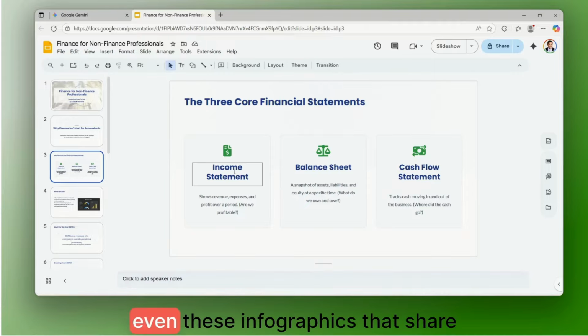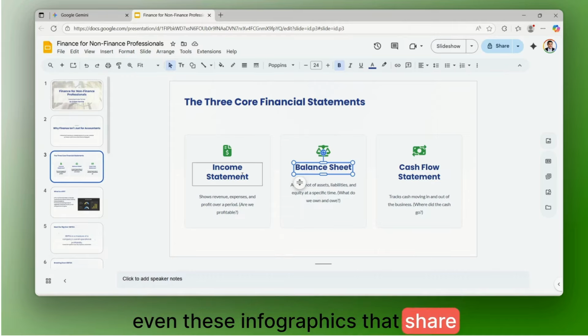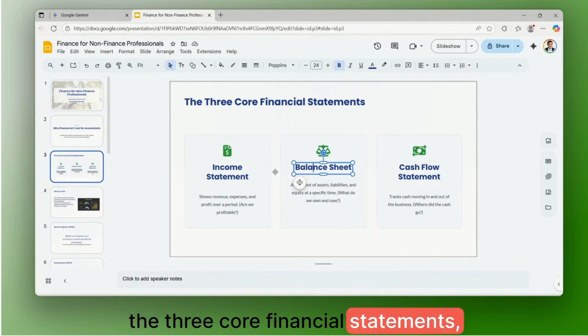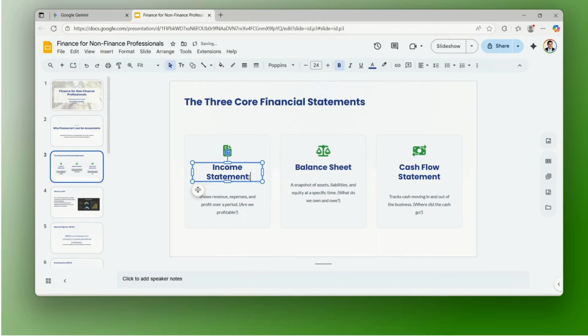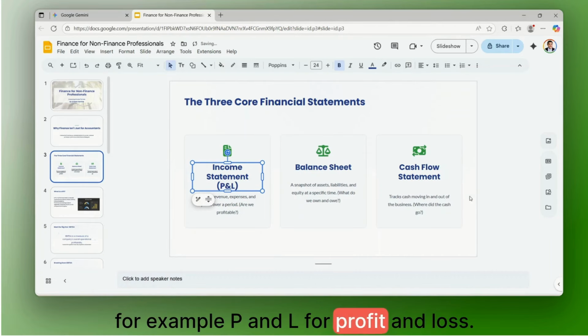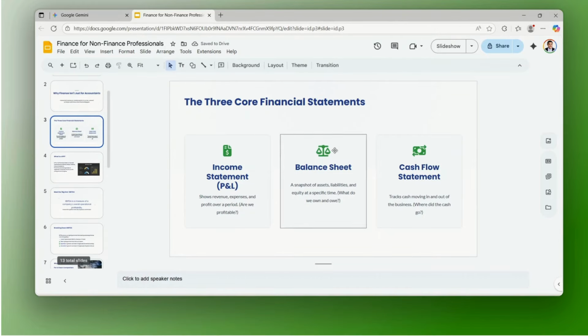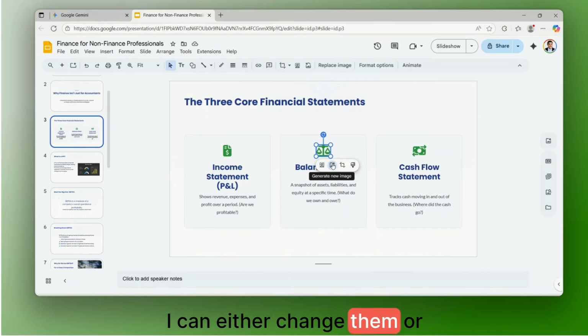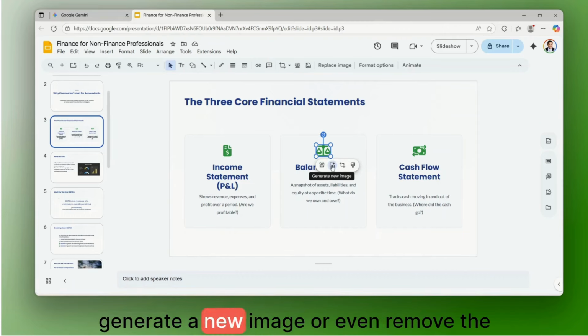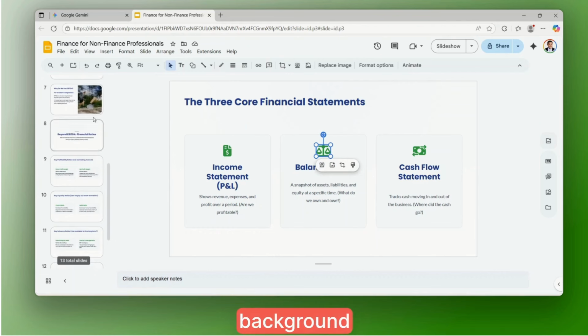Now, even these infographics that show the 3 core financial statements, for example, I can add in here income statement and then, for example, P&L for profit and loss. All of these icons as well, I can either change them or generate a new image or even remove the background.